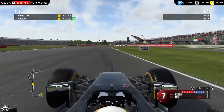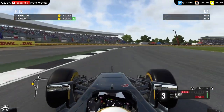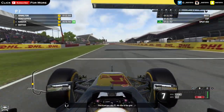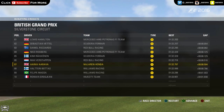So you come towards the end of our Q3 lap. At the moment we haven't set a lap time, so we're down here P10. Hopefully it can be something better than that. Our teammate did not make it into Q3, so just try our best for our sole McLaren, and we're up into 7th place at the moment, and that's where it's actually going to end, ahead of Valtteri Bottas and Felipe Massa, so both Williams there. So pretty good, because obviously Williams are ahead of Red Bull in the standings, which is kind of odd to me.